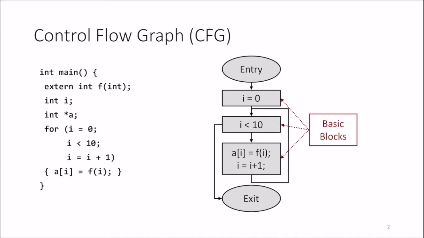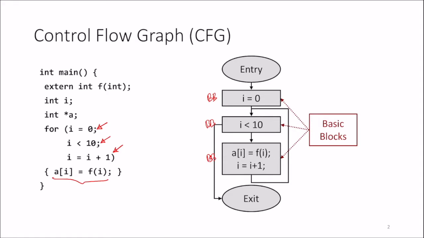When you have a for loop, in this case, you have the initialization, you have the check whether the condition is true or not to execute the for loop, you have the post condition, and you have the body of the for loop over here. Each of those cases is represented by these basic blocks. All of these basic blocks are linked together using goto statements to create the control flow graph.